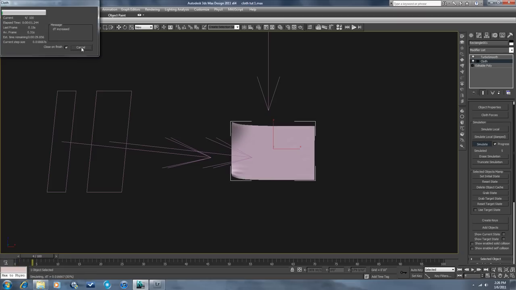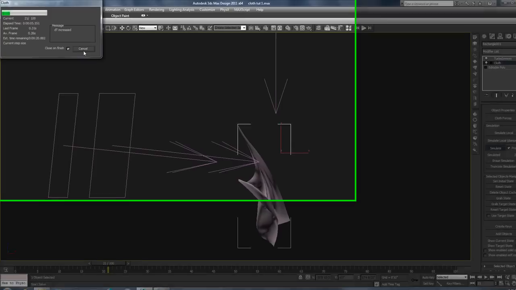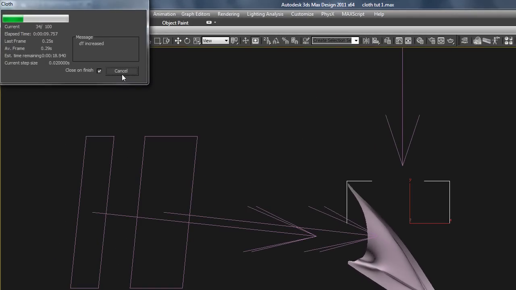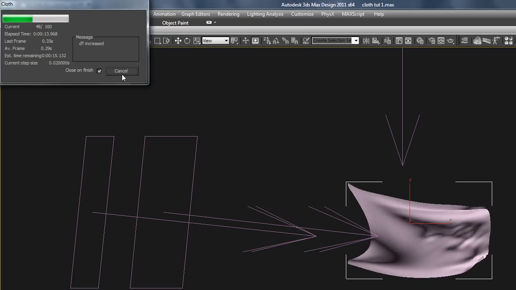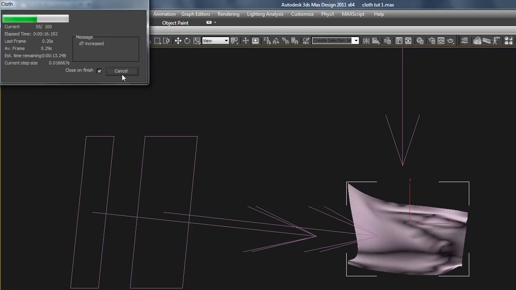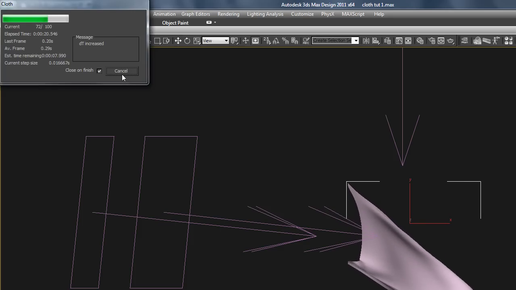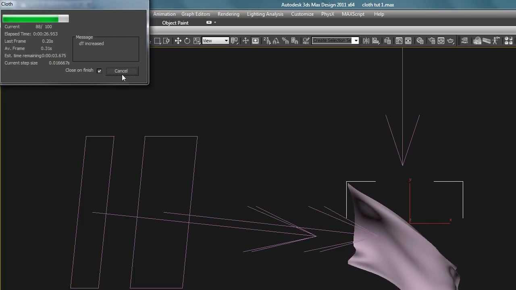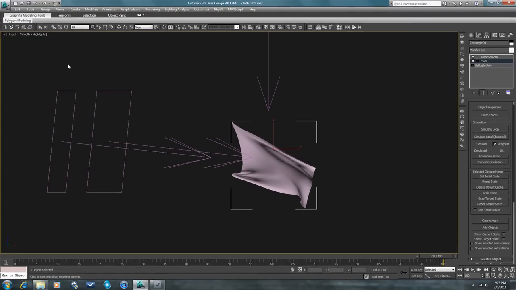You simulate this one. This one I messed with a little bit to get it how I wanted. And obviously, depending on what kind of flag and how much wind you want, there can be millions of different ways you do this. But this is how this one turned out. So it'll take a few seconds here, and then we'll have a fully animated flag that you can add to an animation to give it a little more interest.